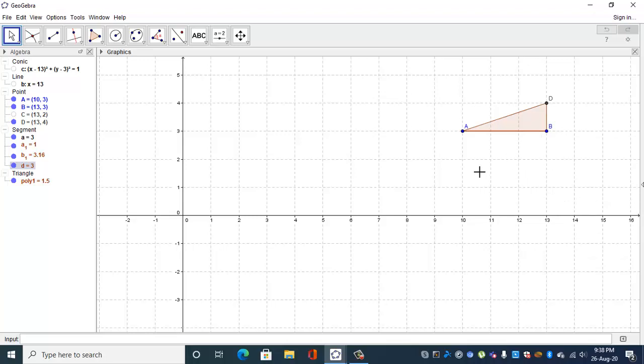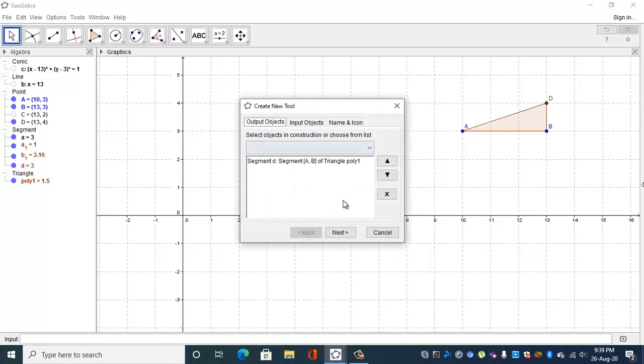Now we have to make all the process up to this stage into a tool. So how to do it? Go to tools, you see the tools tab, then click it, then there is create a new tool, just click it. Then segment AB and the triangle polygon are loaded there automatically, and you click inside this triangle, so it will come like this.